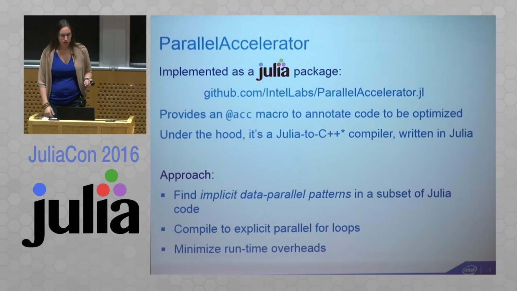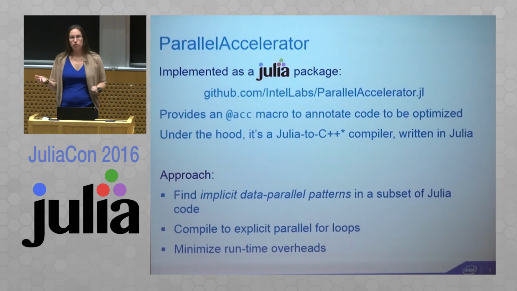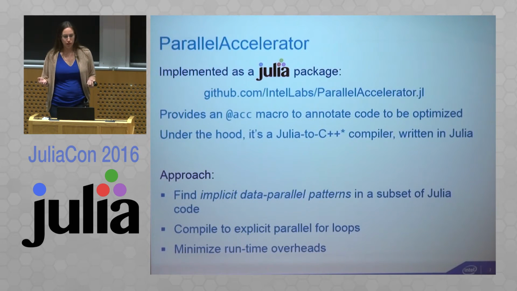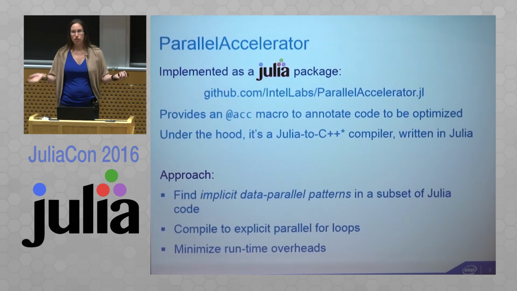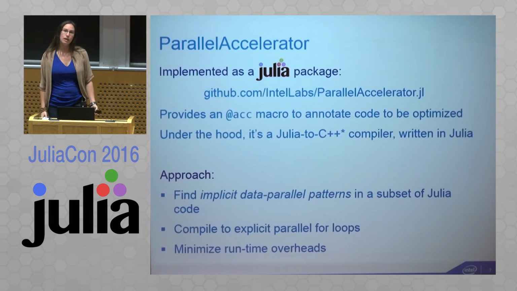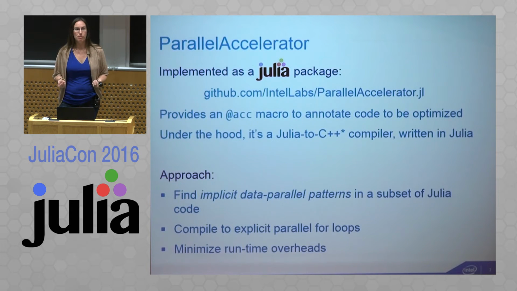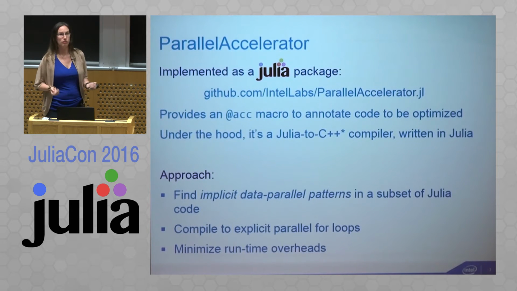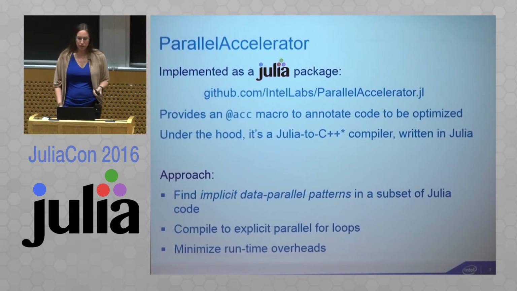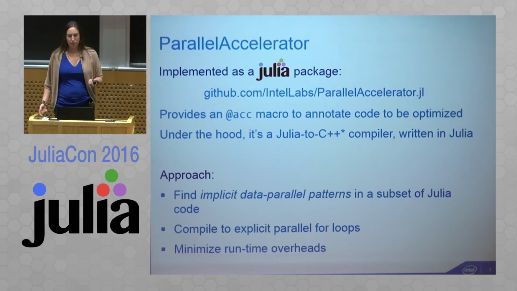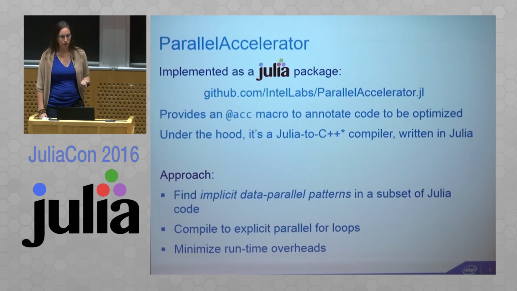So what does our compiler actually do? Well, at a high level, the idea is to identify implicit data parallel patterns like map, reduce, array comprehension, and stencil that for the most part already appear in user programs. Especially they appear if the programmer is writing code using high-level array operations, which are common in scientific computing anyway. And then we can compile those to explicit parallel for loops. And importantly, we also do some aggressive optimizations along the way so that we can avoid the runtime overhead of things like array bounds checks and allocation of intermediate arrays. So I'm going to talk a little bit more about those parallel patterns and about our compiler pipeline. But first, I want to show an example and some benchmark results.